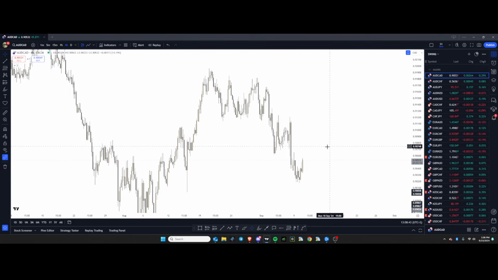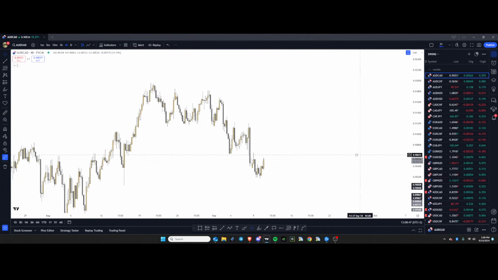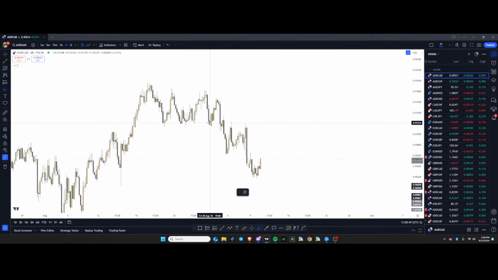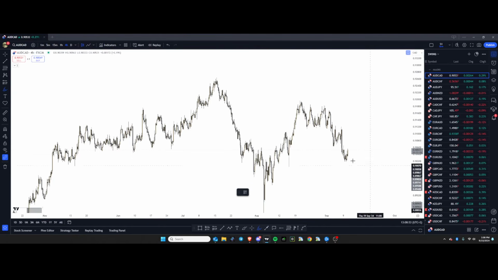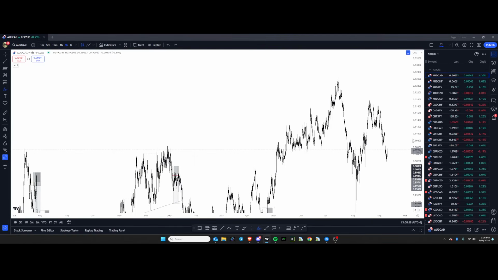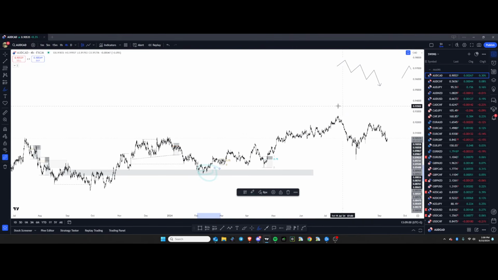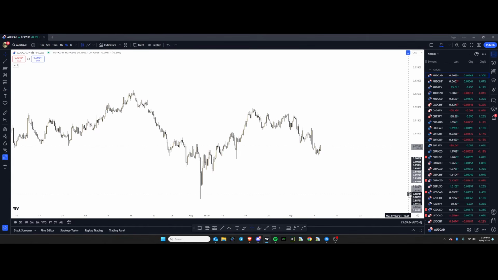So it's really hard to identify what you're supposed to do when you're constantly changing up perspective. So just make sure that you're zoomed in the same way constantly, and then try to identify what it is you're looking for. Especially if you're in doubt, don't start zooming out and saying, oh, well, this is my swing high and this is my swing low. But if I zoom out even more, now this is my swing low, my swing high, I don't know what to do. Make sure that you're just looking at the more recent price action.